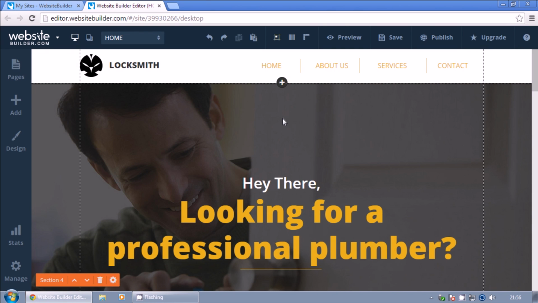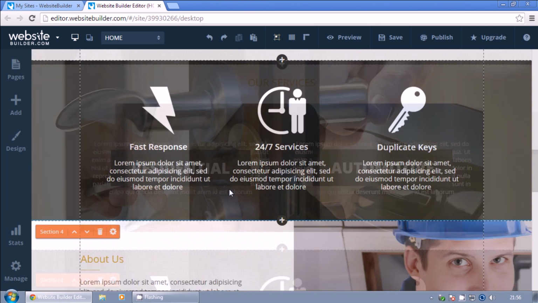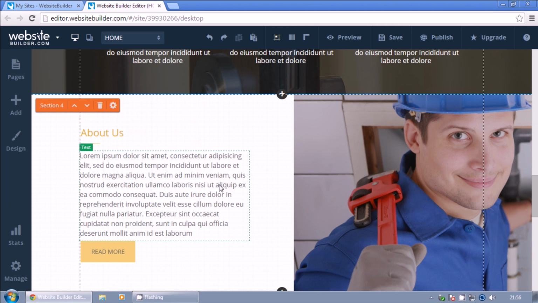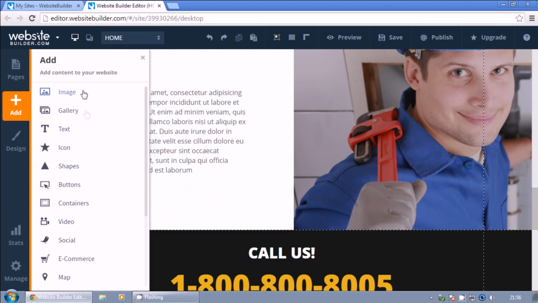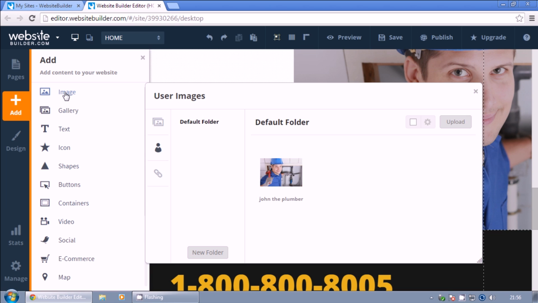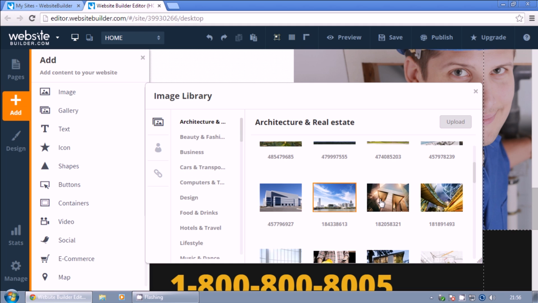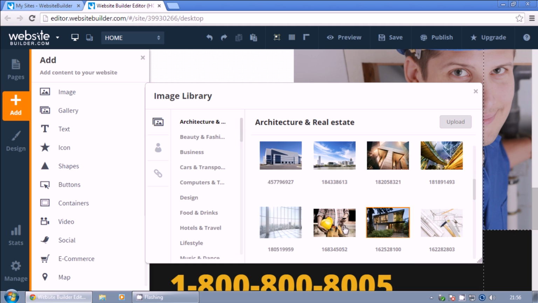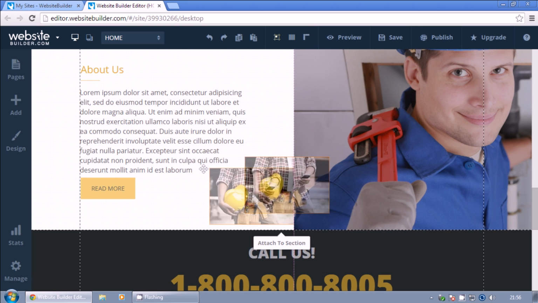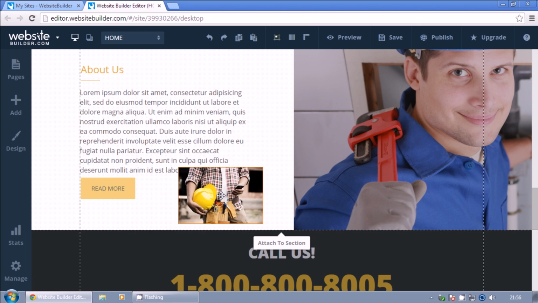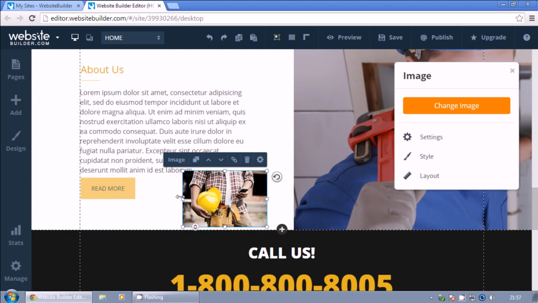The next thing we're going to learn is how to add an element to the page that isn't already on there. Say for instance you want to add an image to the home page, but there's no images to edit, so you need to add a new one. All you need to do is go over to add, and then select the type that you want to add. In this case it's going to be image, and I'm just going to use a stock photo for this example. I'm going to put this image on the home page, so click on the image you want to add, and then you just select where you want to put it and press it again.